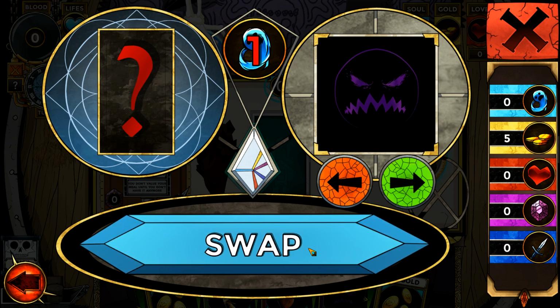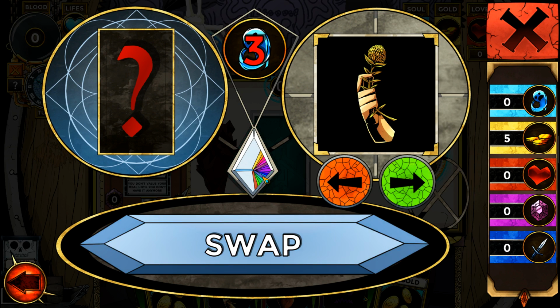Alright, and that's a very important thing to know as far as getting specific cards into your hand, since the 5 cards are not replaced after each contract, only 1. So you can click on the resource here, not resource, but the prism or the crystal, and this is more expensive, 3 souls.